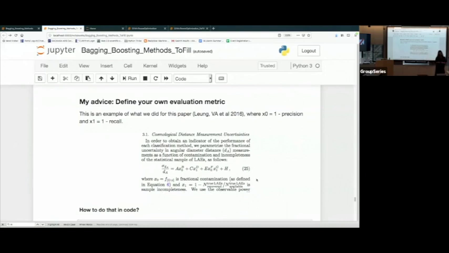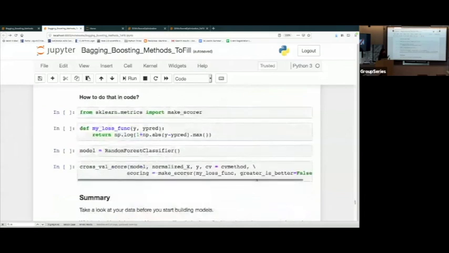And so in the end, from a binary classifier, there are only a few numbers. But what matters for you will depend on the application that you have. If you want to do that in code, you can. I put an example here with a simpler loss function. There is a function called make_scorer, and you can just define a loss function. This is just a random thing that says, look at the log of 1 plus the absolute value of the difference between prediction and real value.